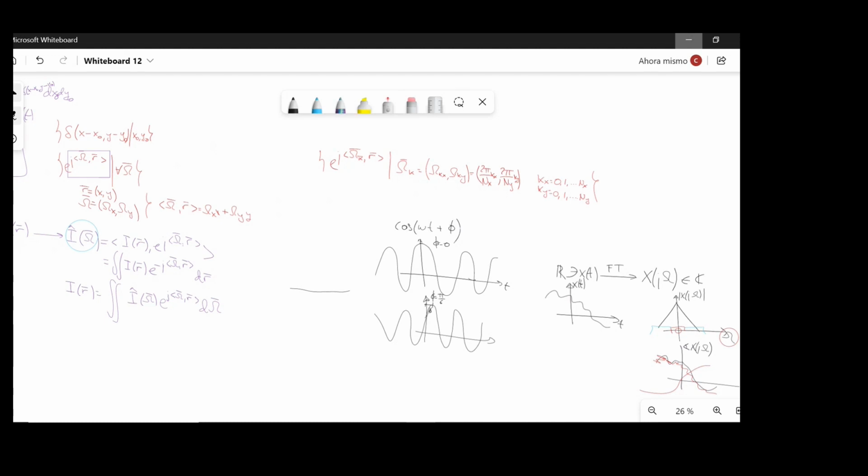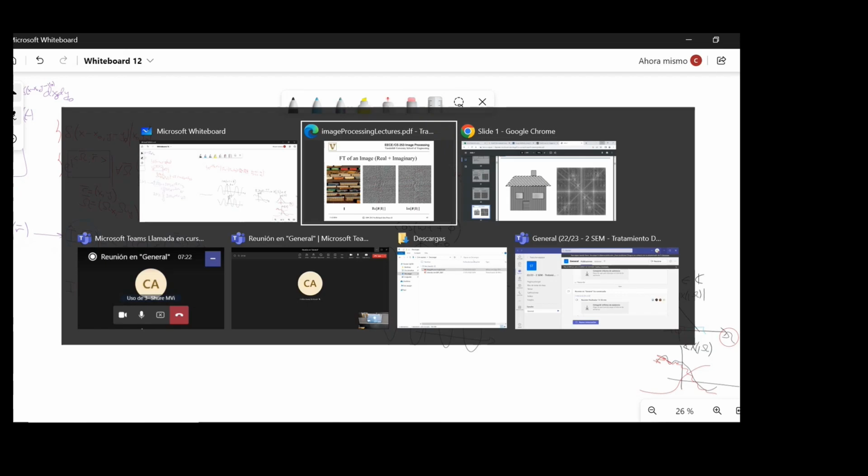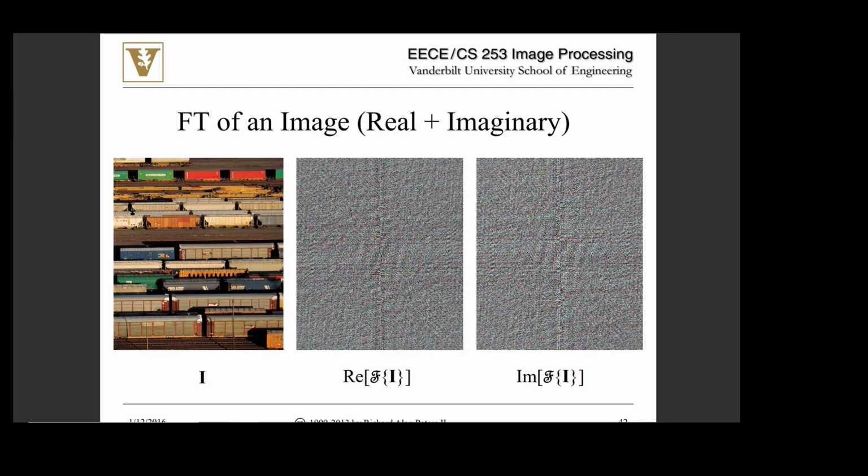Yeah, Maria. That's a very good question. So the color, we have explained this only for scalar images. So if you have R, G, and B, now you will have three Fourier transforms, one for R, one for G, one for B. Or we already know the value, for instance, of the luminance. So you go from this image to the luminance, and then this is the Fourier transform of the luminance. So the Fourier transform is only defined for scalar images, not color images.